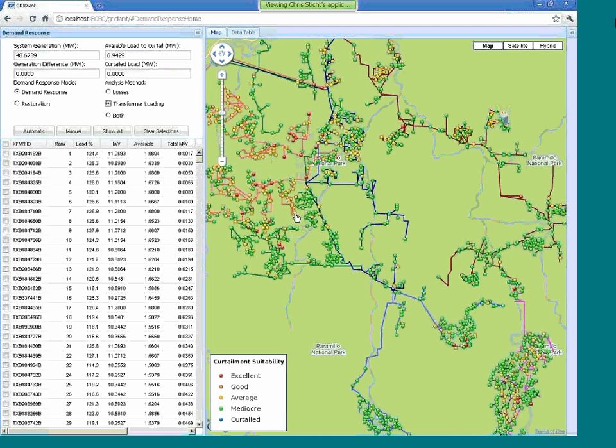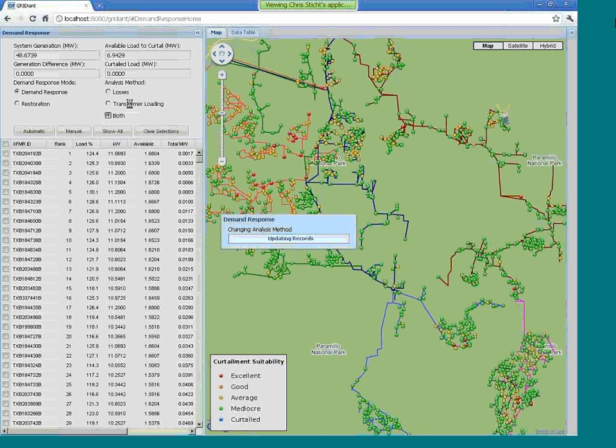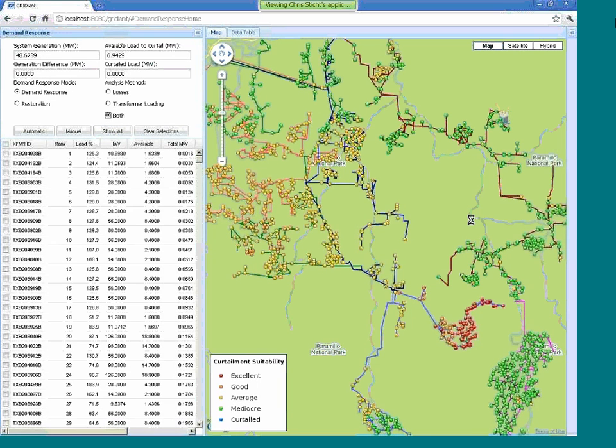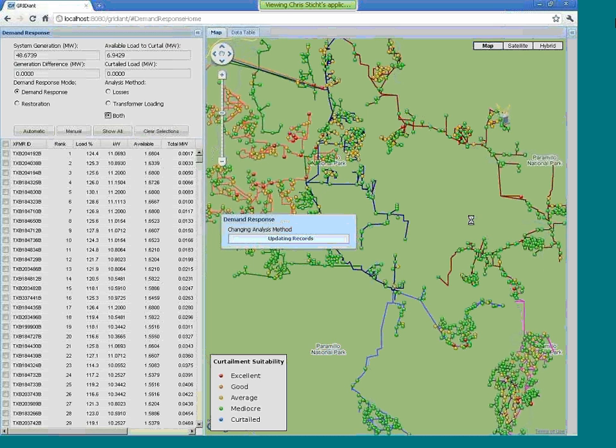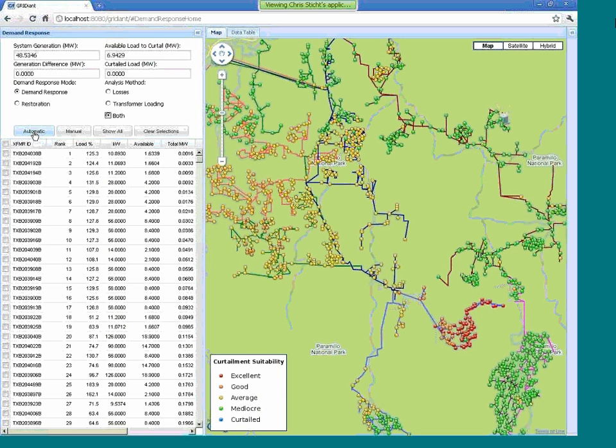There's several other criteria that we could do, but then we can also do multiple criteria. So let's suppose that we want to do transformer loading and system losses, and really get the biggest bang for our buck. In this case, of the criteria that we have built into this tool right now, this is where we get the biggest bang for our buck. Okay, so when it updates, the system will look much more like areas are back on the end of this blue feeder. But let me do a curtailment to show you what the difference is when I do a megawatt of curtailment at the customer level.